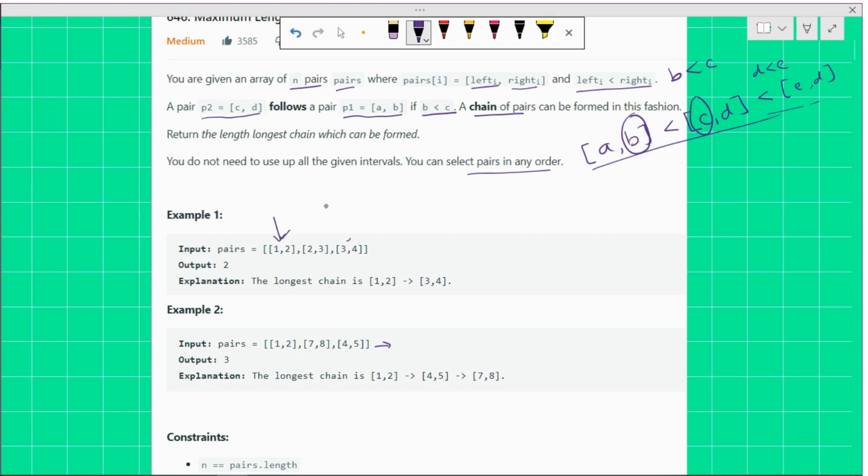So after sorting it will become 1,2; then 4,5; then 7,8.